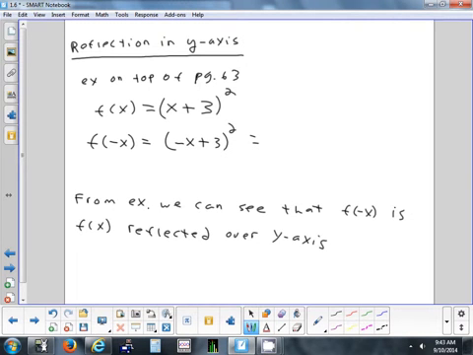And I don't want to write it as 3 minus x, even though you might think that's more simplified, because you always have to keep the x first in order to recognize the transformation. So what I'm going to do is this. I just factored a negative 1 out. If you do the distributive property, you get negative x. Negative 1 times negative 3 is positive 3. And now when you square it, you square each part separately. Negative 1 squared is 1. That cancels out, and you're just left with x minus 3 squared.